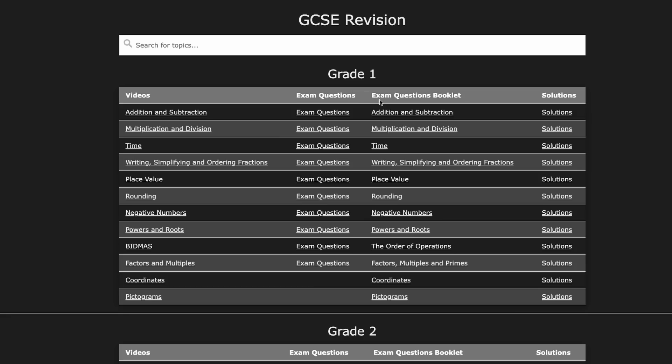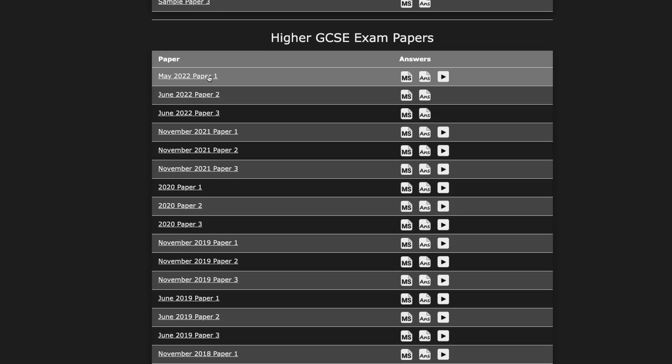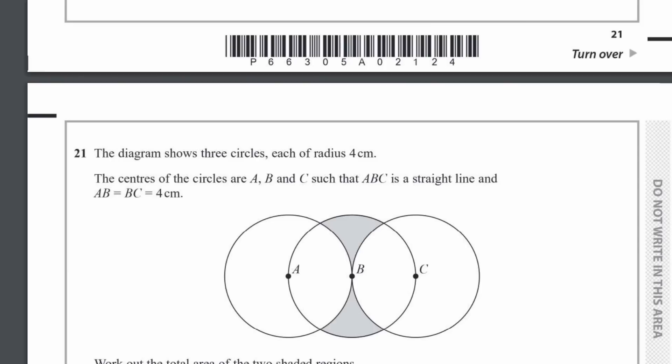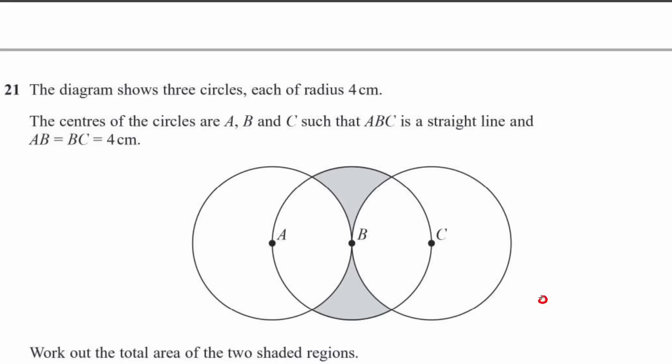Once you've decided that you are pretty strong with all the topics in the specification, you should start going towards finding general past papers. Hopefully by this time you should have already done a lot of past paper practice. But what I recommend now, especially if you feel that you're already pretty strong at maths, is to skim through all the past papers you still haven't completed. Rather than completing the whole thing in full given time, just skim through them and see if you could actually attempt the question. What I used to do right before my exam was flick through past papers and just make sure I could do every question and know what my reasoning would be.